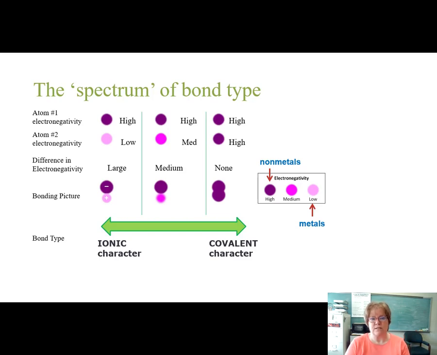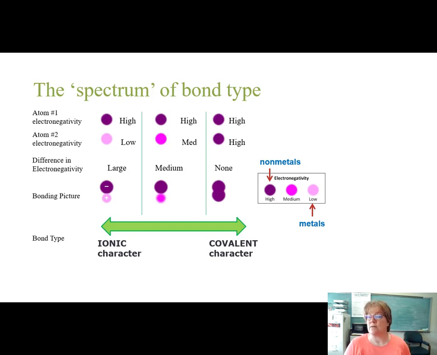However, the difference in electronegativity is big enough that one is definitely a stronger pull on the electrons than the other. We would expect in those cases that the shared electrons in the covalent bond aren't in the middle, they aren't in between, they're more towards one of the atoms. And we're going to talk about those as creating polar covalent bonds that are somewhat in between pure covalent and pure ionic.